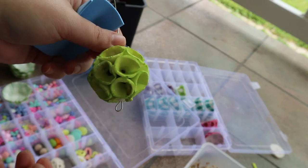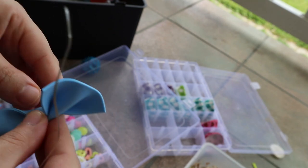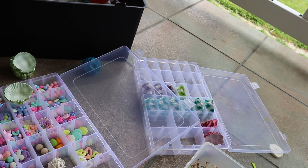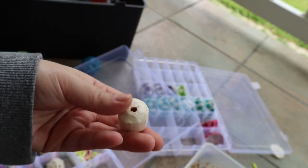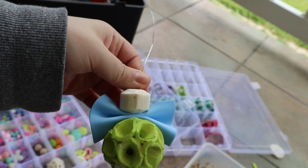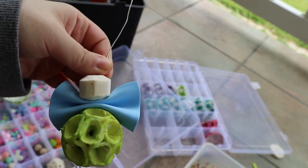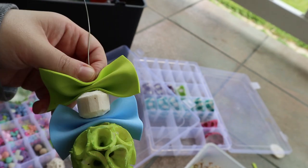Once you have your ball in, you want to make a bow tie — and that's my bow tie. Just poke it through. Once you have something like this, I wanted to put one of these on so you have something looking like this. Then I'm going to do another bow tie but with the color green.